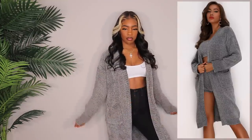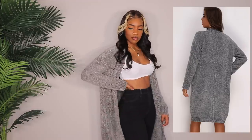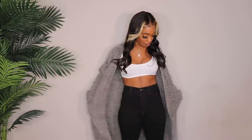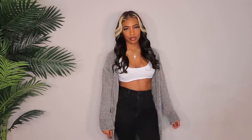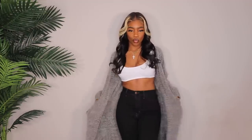Next up we have another cardigan — I completely forgot about this one, so it's not with the other cardigans. This one is really, really cute as well. This is another one that I thought would be all three pieces, so I ended up getting it in a medium instead of a large like I would have normally. But this is still a really nice cardigan. I love the colors and I love the way it feels — it's very soft, feels like those throw blankets you put on your couch. This one is one of my favorites. It isn't super long but it definitely goes past my knees a little bit — a decent length and fit. This one is so cozy; it literally looks like a freaking robe almost. As far as fit and size go, this is definitely the best fitting cardigan in this video.